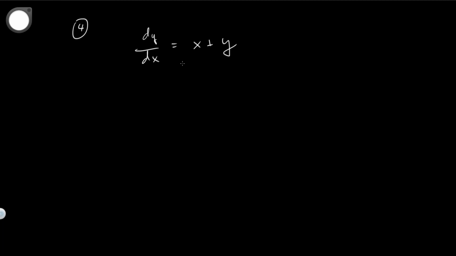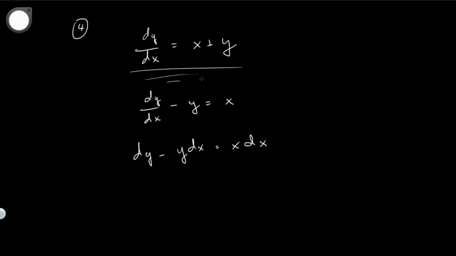Well, if I move the y to the left-hand side, dy over dx, I'm going to have a subtract y, and then an x on this side. Then if I try to write this in differential form, it's going to be dy minus y. Oh, the y gets hit with that dx as well. We have an issue here because I now can't integrate both sides with respect to their respective variables. There is a way to solve equations like this. We're not going to look at that in this class. This is an inseparable differential equation.